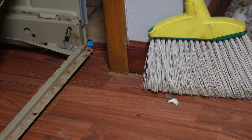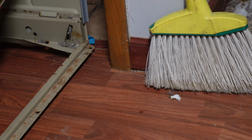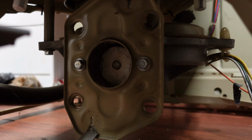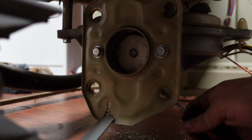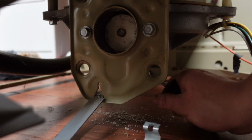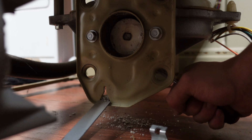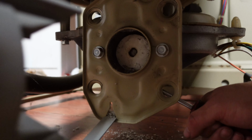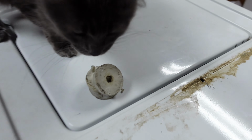And now we've got to get the other part that's attached to the transmission. Okay, we're handheld now for this part. So that is the other half of the coupler right there, and there's only really one way to access it, and that's through the bottom, like this. So I'm kind of just levering it off of there. Ow, my hand. There we go. That is off.